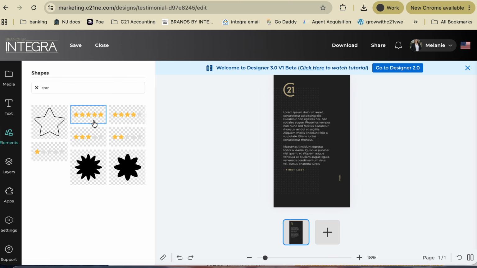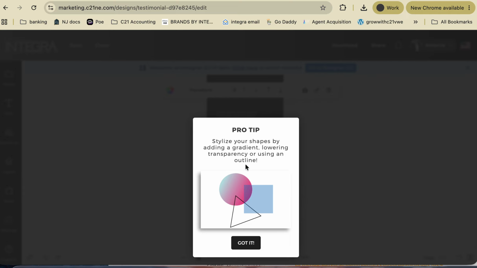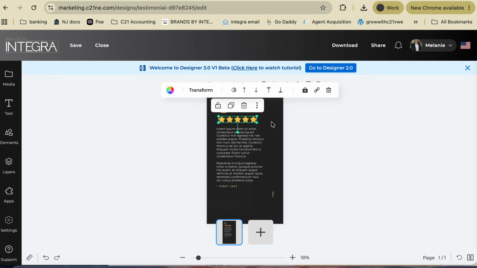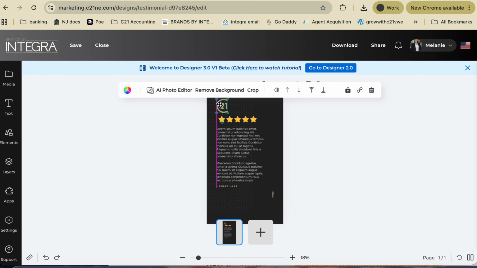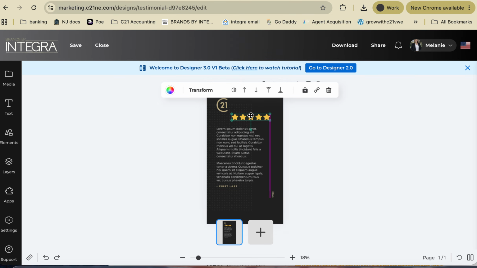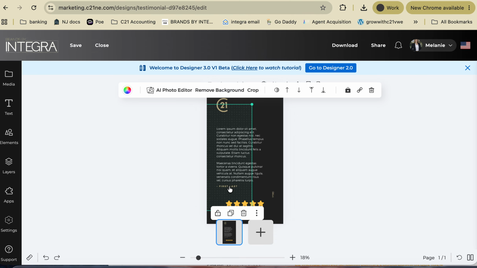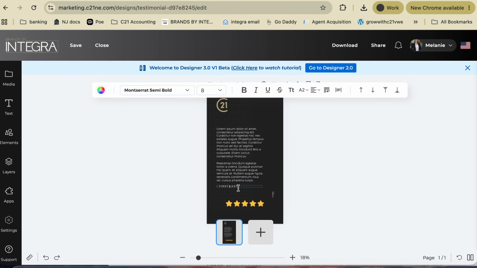And you can get those from your Real Satisfied. You can get those from your Google reviews. Whatever it is you're doing, you can add to there. Now, if we add something here and we want to add, let's just say we want to add our stars. Star. Oh, they gave me 5 stars on my Real Satisfied. So I am going to put my 5 stars into my post.